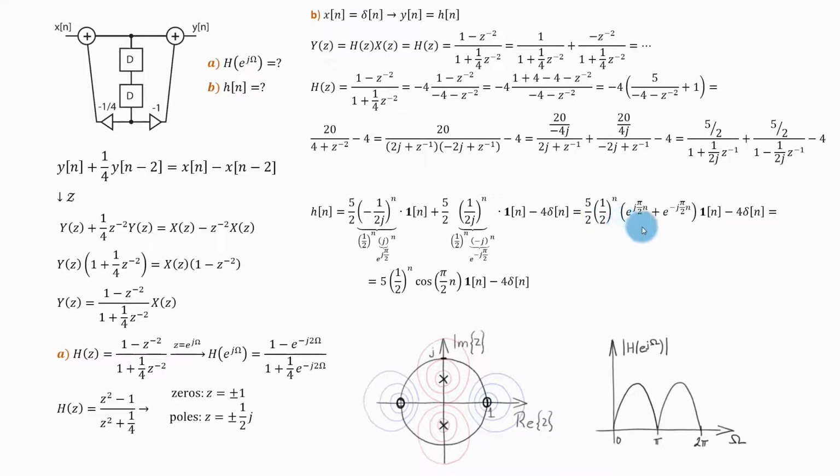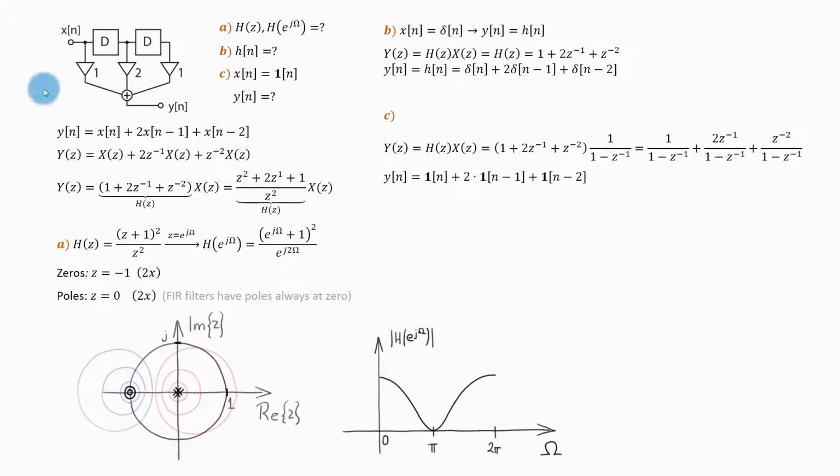bracket. In the bracket, I'm left with this expression to the power of n, which is this, and this expression to the power of n, which is this. So this expression and this expression I can write like this. And of course I will just copy this Dirac delta pulse. Now I can combine these two exponentials and they will give me a cosine. So I can simplify that impulse response into this form. So this is the impulse response of my system.